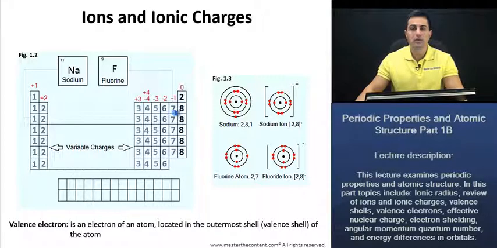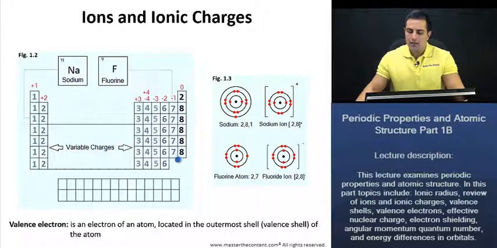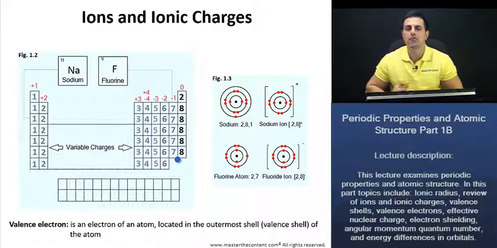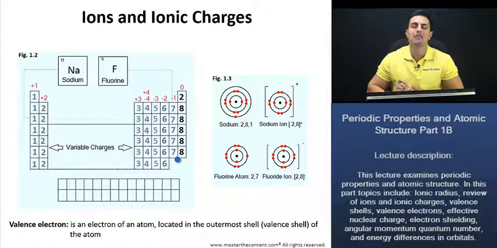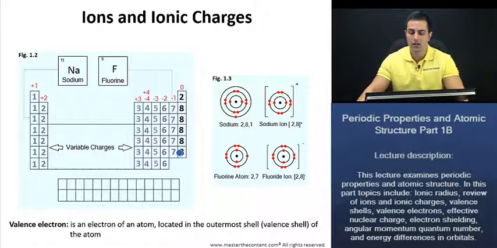One other point about noble gases: helium is the only one with two electrons in its outermost shell, while the rest of the noble gases have eight electrons in their outermost shell. These atoms want to achieve that full outermost shell as seen in the noble gases. There are two ways an atom can do that — it can either gain an electron or lose an electron. When an atom gains or loses an electron, it is then considered to be an ion. From the element's position on the periodic table, we can determine whether it will gain or lose an electron.